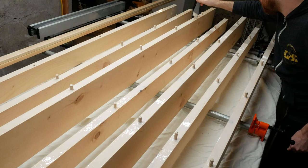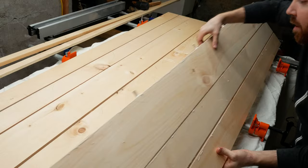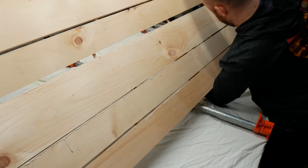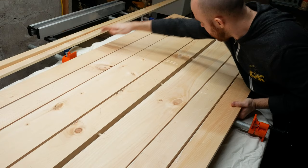Once glue was applied, it was a bit more difficult to align all the boards together than I had previously planned. I ended up fitting half of the table together at first, hoping connecting the two halves would be easier. It definitely was not. It took several tries, but in the end I was able to get the two halves aligned, but not before making kind of a mess and getting wood glue everywhere.